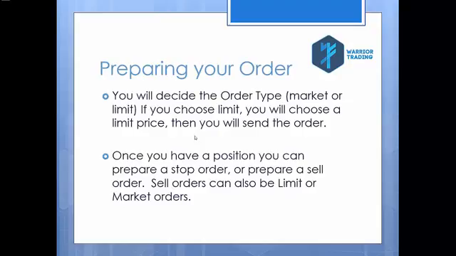Now, each morning I prepare my orders. So on my watch list, I usually have 4 stocks that are my top favorites. So for those 4, I type in the symbol in the level 2, and then I prepare an order, whether it's for 1,000 shares or 2,000 shares. I type in the price, I choose the limit order, the share size, and now all I have to do is click the buy button. Preparing my orders helps me create my plan for the morning.